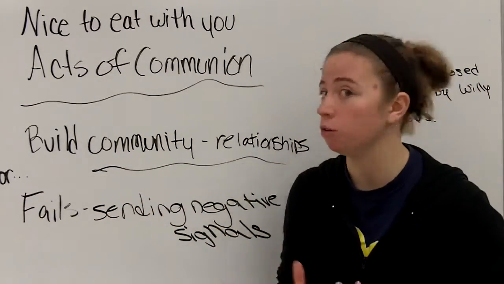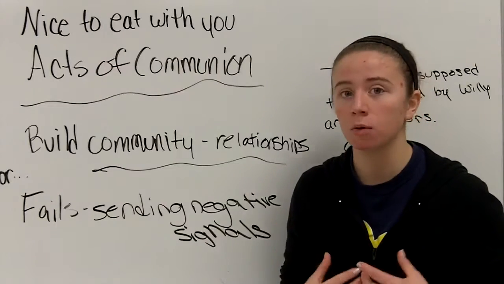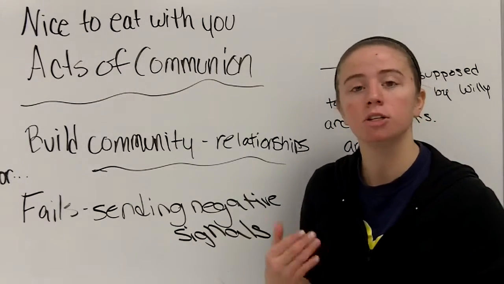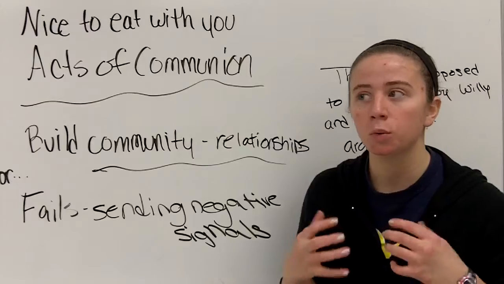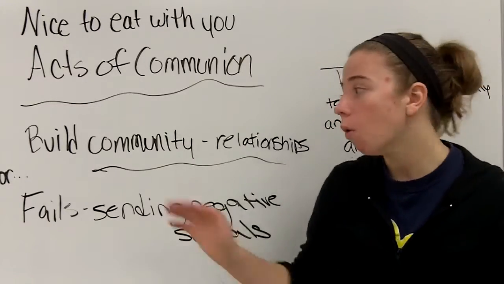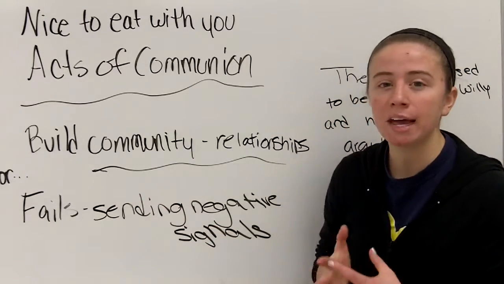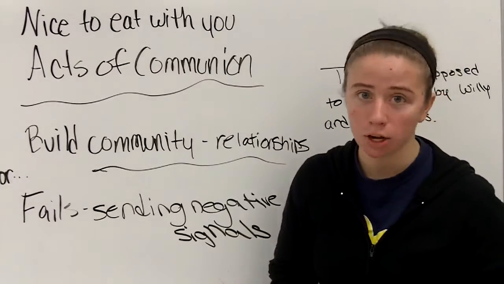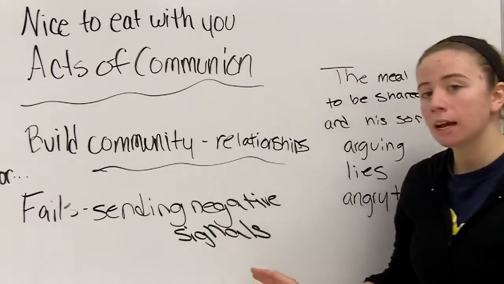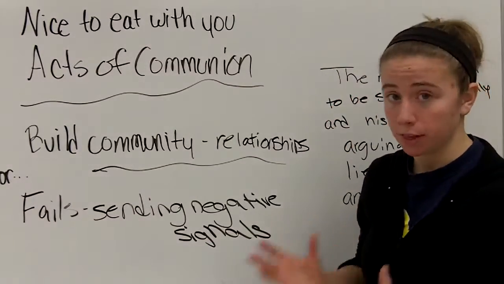If there's really good communion within the meal, the characters will speak and get along and devour their meal and be really comfortable with the other characters. Or the meal can fail and there can be an awkward sense or an angry tone, and this can send negative signals about the relationship between the characters.